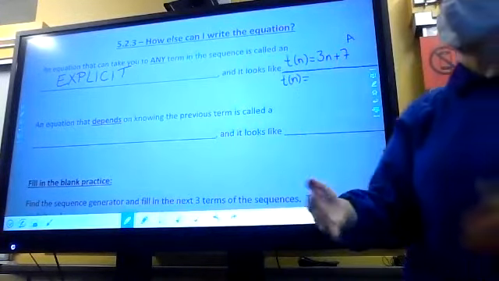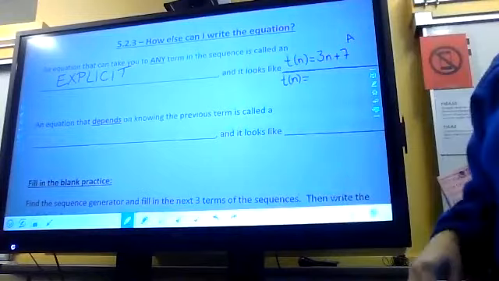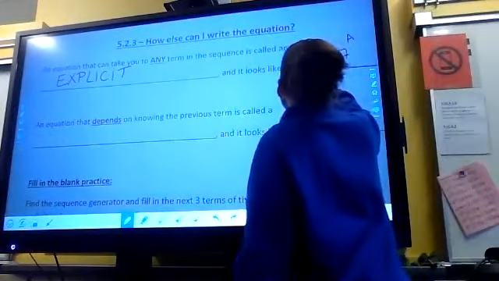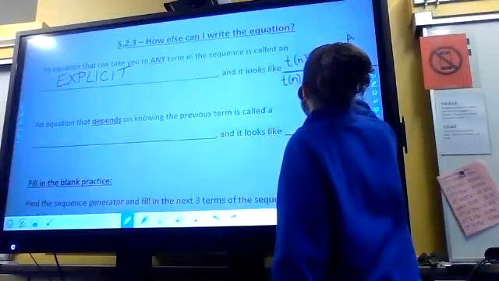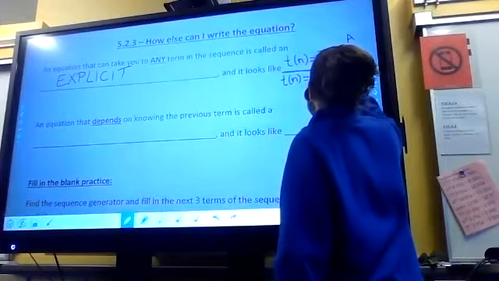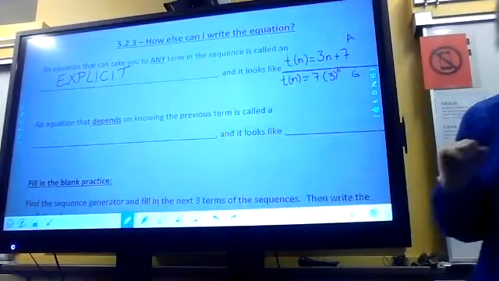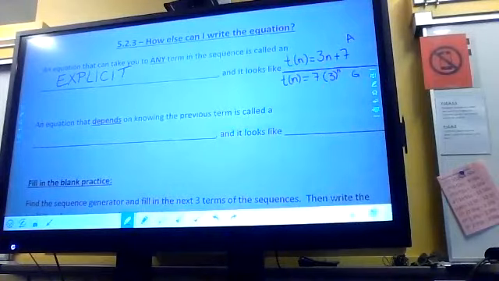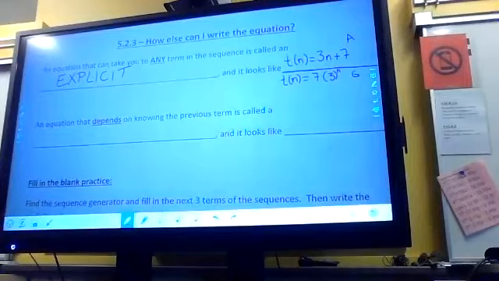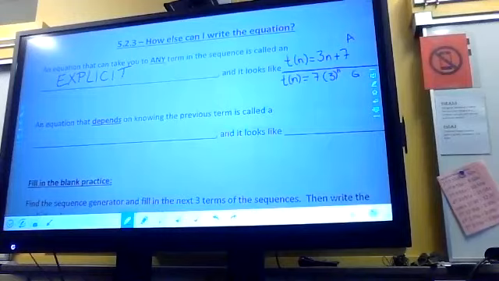You guys are slowly becoming experts. I should say quickly, actually. I'm impressed with geometric. So remember, geometric sequences are when you multiply over and over again, and it looks something like this. Our starting point is 7. We're always multiplying by 3 raised to the n power. That's geometric. That is what explicit looks like. You can plug in any number for n, and you've got it.